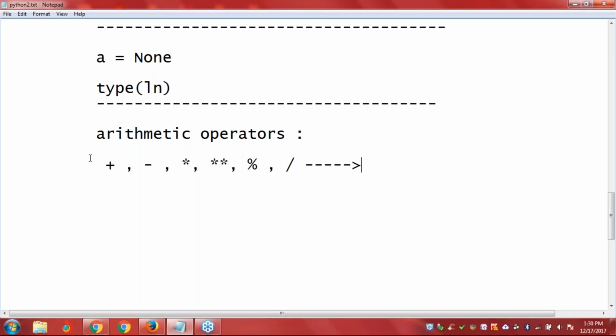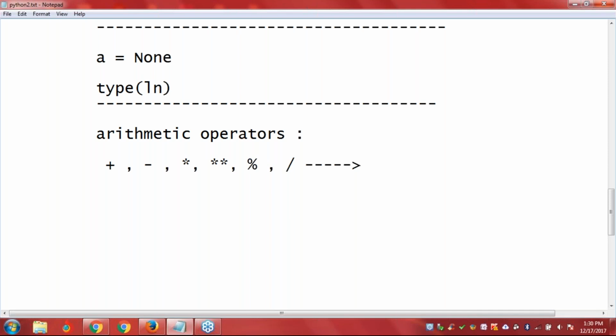In R language, what you are using, sir, for this modulus? In R language, not single percentage. You have to use double percentage. Suppose 10 double percentage 2 means remainder value, which is 0. But here, same as Java, single. Okay, sir.